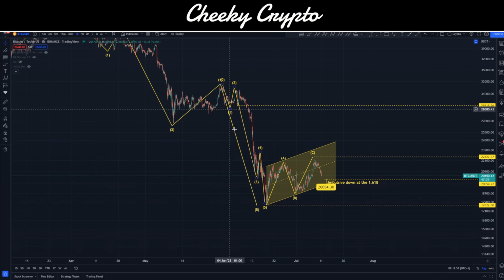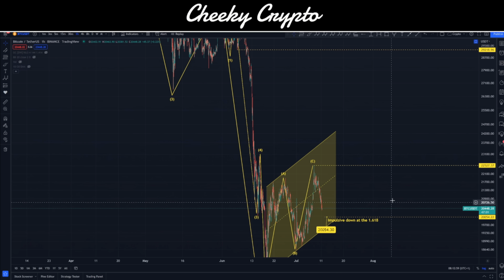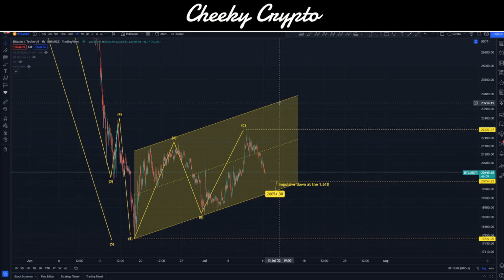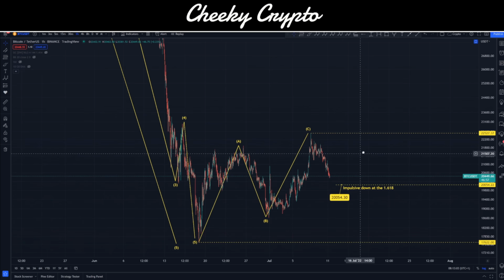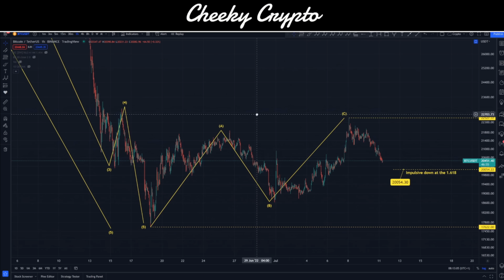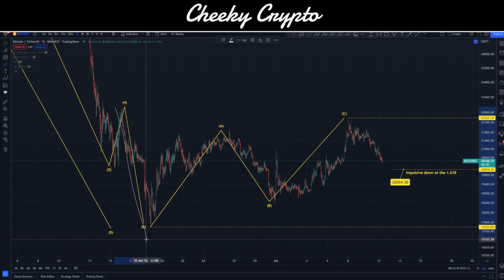Now, so we have this as a potential pattern. Obviously, it is just a pattern on a chart. It doesn't actually mean terribly too much. In the same way that we have spoken about previously, a lot of people incorrectly saying that there's an Adam and Eve pattern. So an Adam and Eve is basically a V-shaped bottom like this, okay, and then an arc.